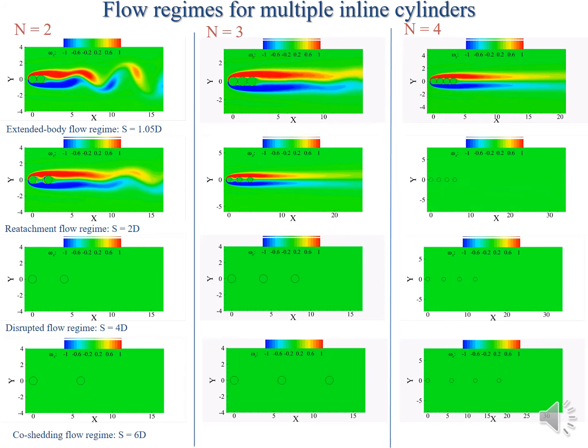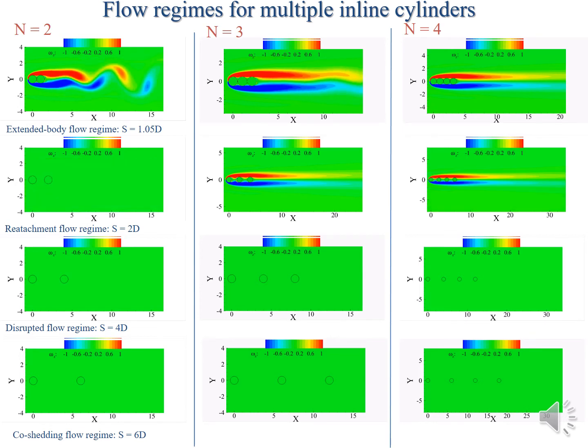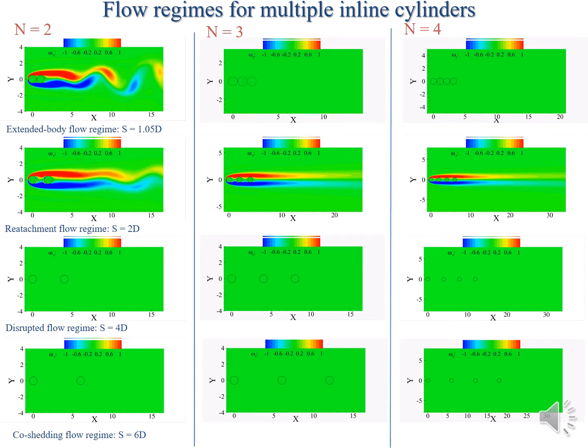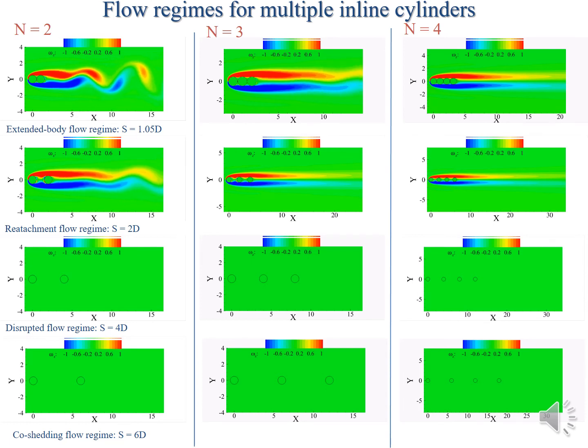As you increase the number of cylinders, the flow becomes more stable and sheds the vortices much slower, and finally, when the number of cylinders is 4, we have a really stationary flow. We don't have any vortex shedding going on. If we increase the gap ratio to 1.5, then we have reattachment. The shear layer from the upstream cylinder reattaches onto the surface of the downstream cylinder. So it no longer behaves like an extended body, but we have a cavity-like flow in between the cylinders, and that goes for all as we increase the number of cylinders in the configuration.